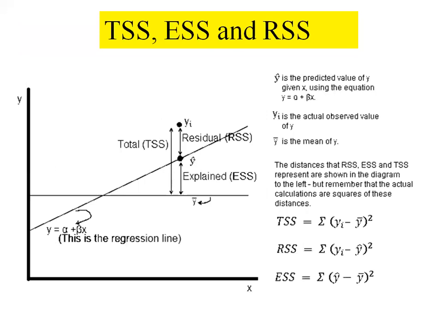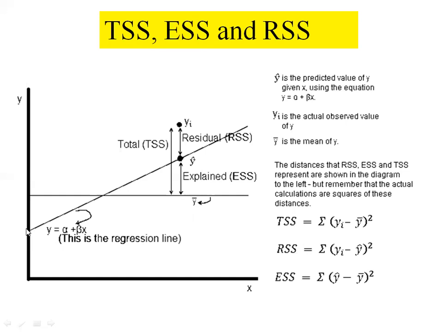Now, when I was talking to you about the R squared, that is the total variation explained by the estimated regression line. So this is the estimated regression line. And here we have yi, and here we have y bar, the mean of actual y values. And here we have individual y values. So you can see the line from yi to y bar. This is what is TSS, actual variation.